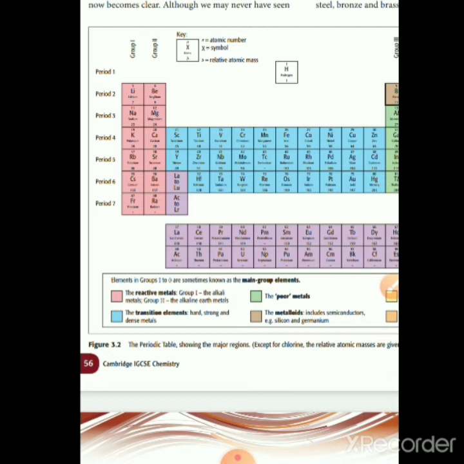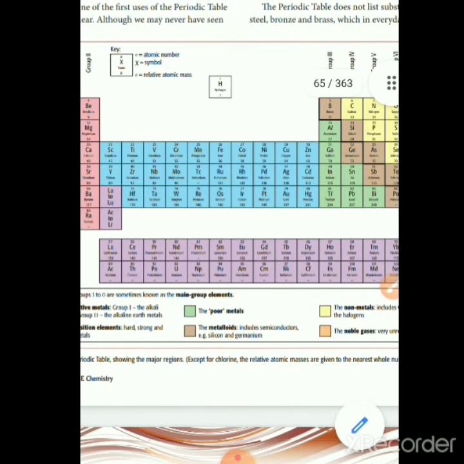And when it comes to transition elements or transition metals, their outermost d subshell is usually partially filled. So that is why they contain multiple valencies. When it comes to the poor metals, they are basically those metals which don't feel happy to donate their electron, or maybe they take some time to donate their electron.